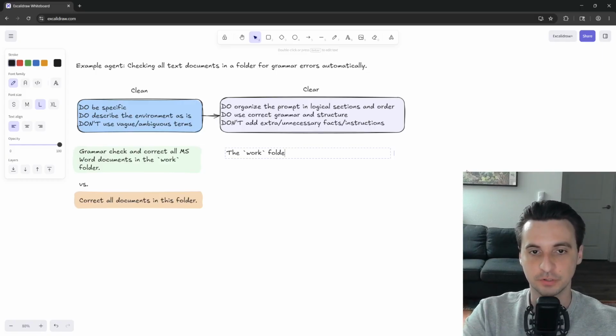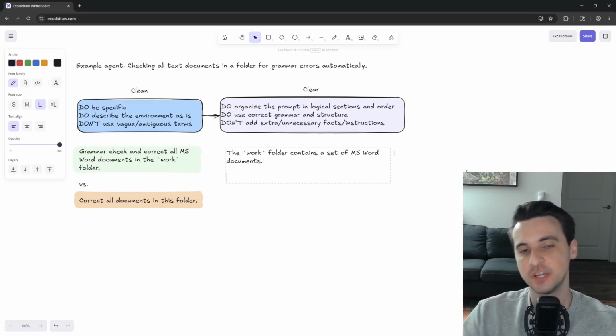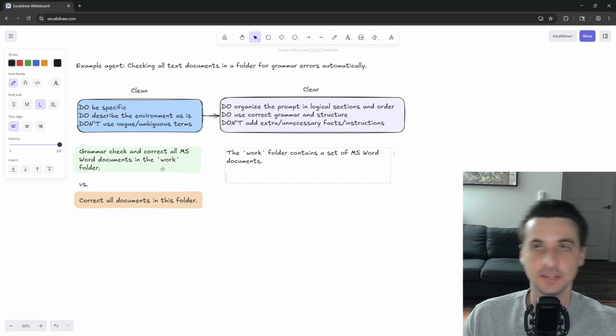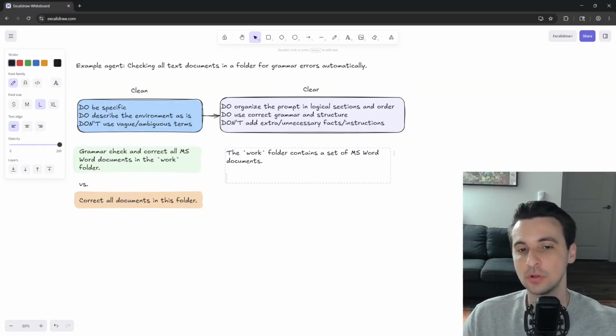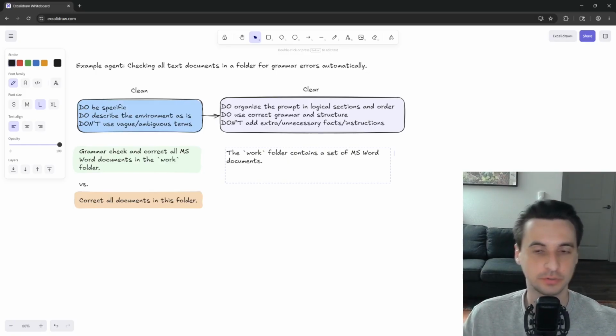The work folder contains a set of Microsoft Word documents. This is pretty clear now. If you read what was there before, this was somehow implied in the same sentence that describes the task. That's no longer the case. Now it's clearly written here, and there's also a sequencing because this is an introduction to the agent. It tells the agent the situation. So the work folder contains a set of Microsoft Word documents.